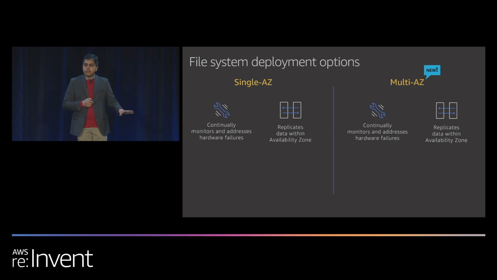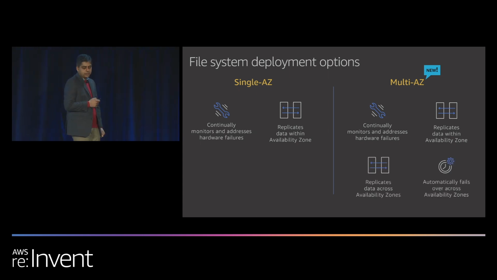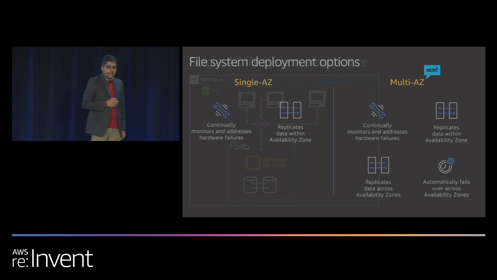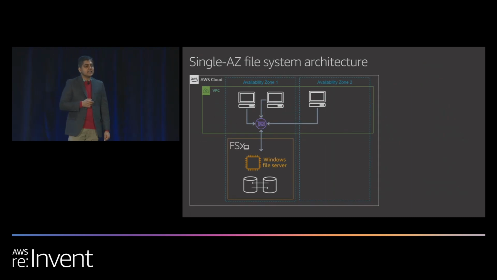Now, this is true across both of these deployment options, but with the multi-AZ deployment option, we also replicate the data additionally across availability zones, and we stand up 2 sets of deployments, one called the preferred and one called the standby. And we automatically fail over whenever there's a failure in the preferred setup so that you get continued high availability for your applications and end users. We automatically take care of the failover and the failback, and the experience itself is actually transparent to your applications and end users. They still continue to use one common endpoint.